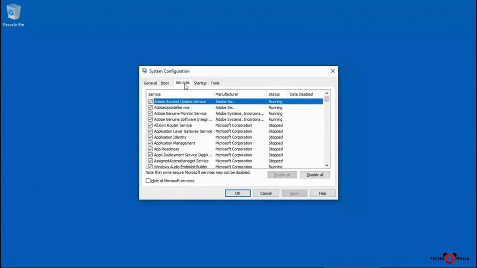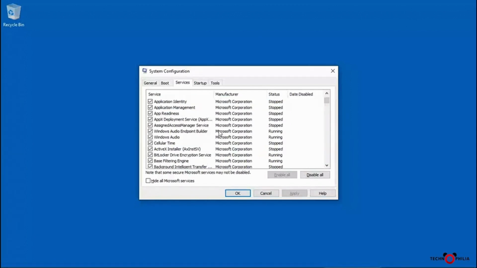The Services tab lists Windows services. These are mostly background programs that run while you use Windows. They start automatically. Here is where you can disable one of these startup programs if it's behaving erratically. To do so, you just remove the check mark by the item. Click OK to restart the computer and test this configuration.